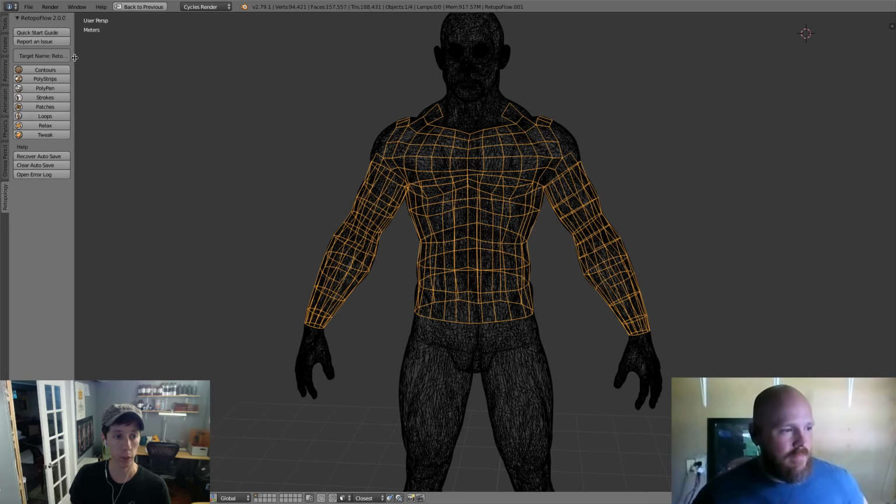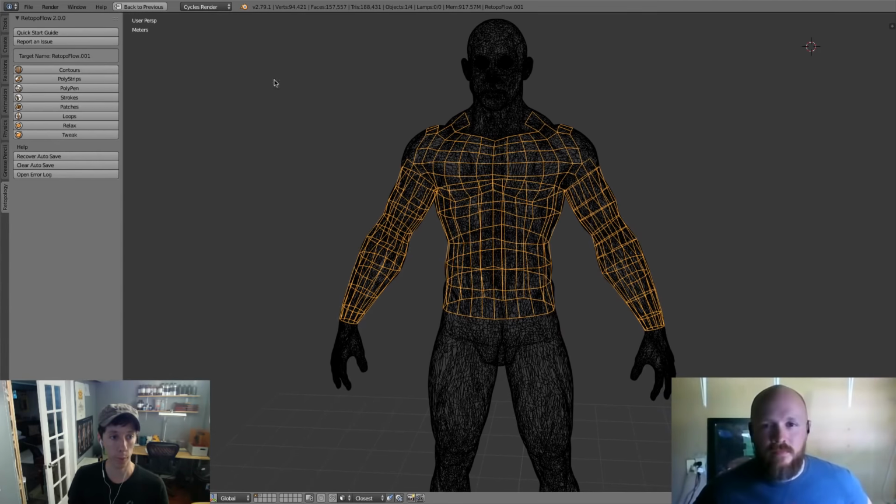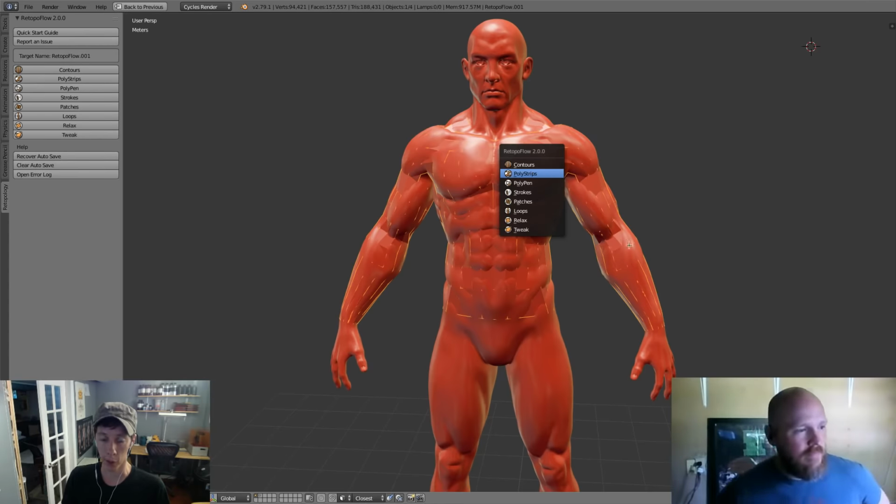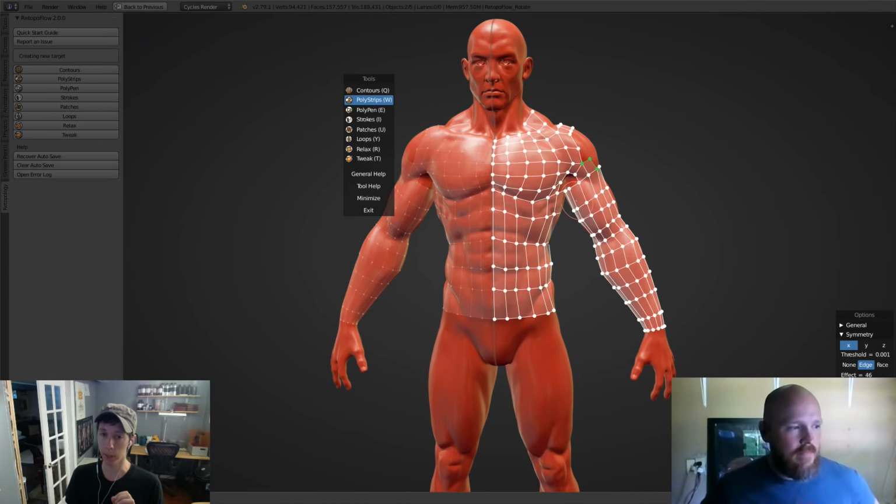You will see, if you open the toolbar, there is the target name, RetopoFlow 0.001. That is the object that it has created automatically to act as the target. Then any visible object that is unselected will be added into your source. So if you have overlapping sculpts, maybe you're sculpting the head and the body as separate pieces but want to retopologize it as a single cohesive one, that works great. If you have clothing attached to the model that you want to retopologize, again all as one, such as if you're doing a game model, that all works.